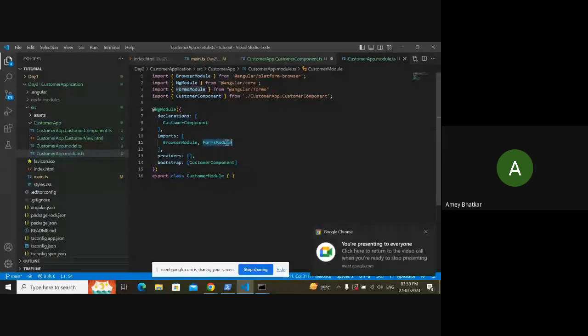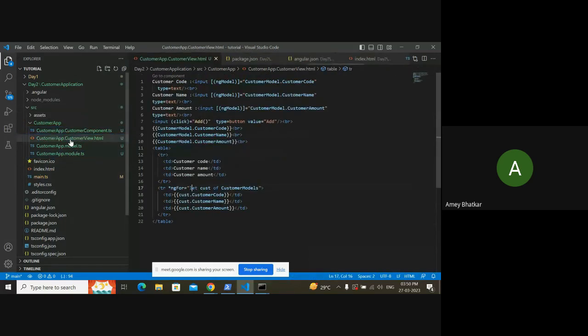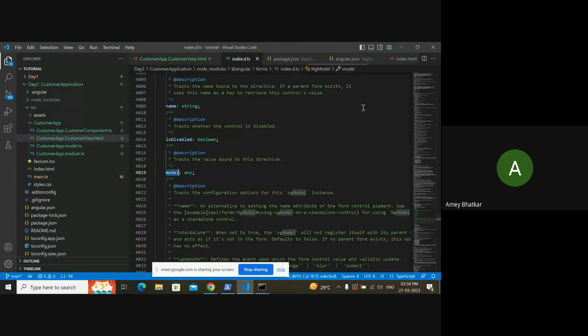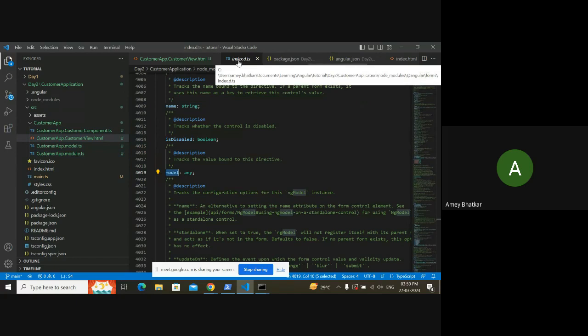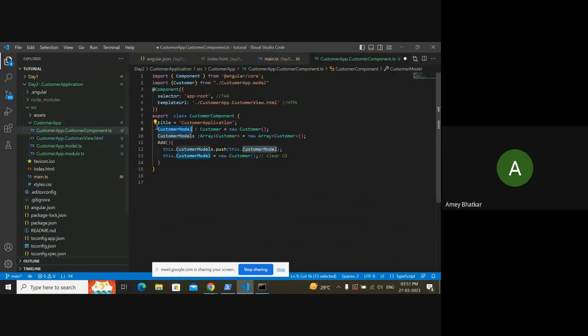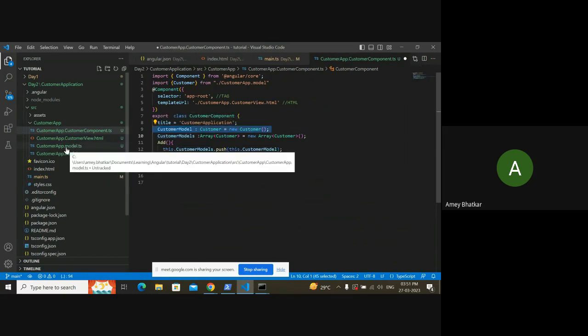So here we are taking a form model. Why have we taken a form model? We looked into it because there is something called ngModel. This ngModel comes from the form model. And what this ngModel's job is, have you seen that it comes from the form model? Everyone? Yes. So what ngModel does is to say, hey, this is the model which is being used here in your component. So it redirects to the component properties of the customer model. If you use ngModel, it redirects to your component property.